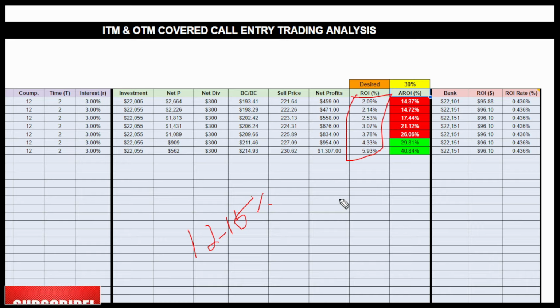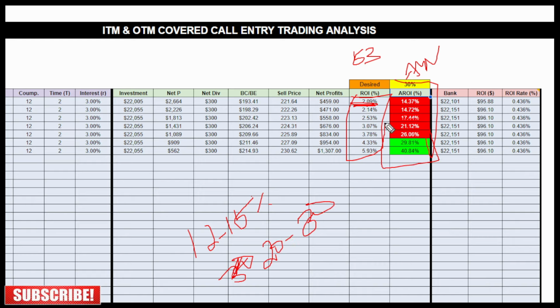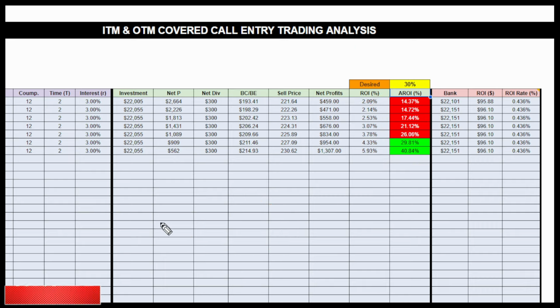Remember, this rate of return here is just for 53 days. This is annualized. I hope you know exactly what that means: rate of return for those 53 days, and this is if you annualized that trade. This one you need to pay attention to. Annualized, I'm happy with anything between, actually, this is not true, anything between 20 to 30%. I'd be very happy to do these trades here. But my rate of return is between 12 to 15, which gives me roughly 1% per month.